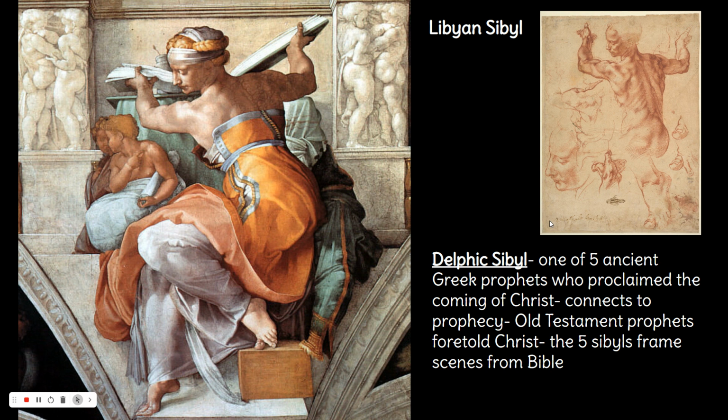I just want to point out this one, the Libyan Sibyl, even though this isn't the picture that we have, because it gives a good example of one of the things we're going to talk about, which is that these women are super muscular. And you can see Michelangelo's drawing over here. So they're all women, but they're super muscular. There are definitely not many women that look this muscular. So it almost looks a little bit masculine instead of feminine, which is one of the characteristics of the sibyls.